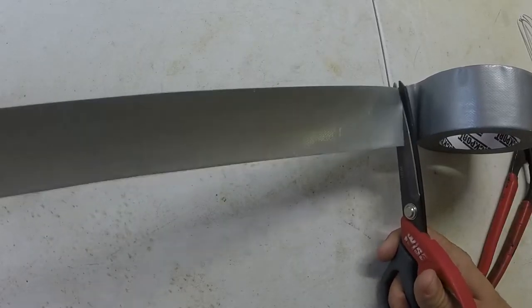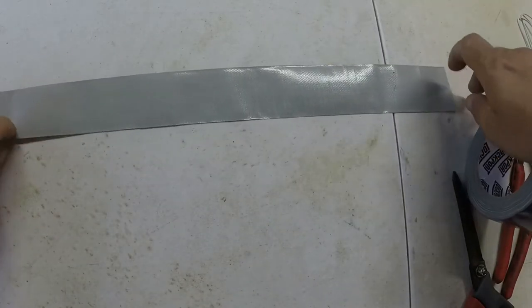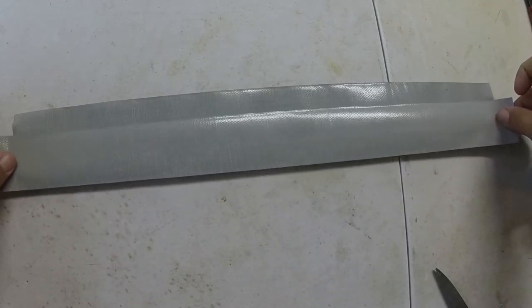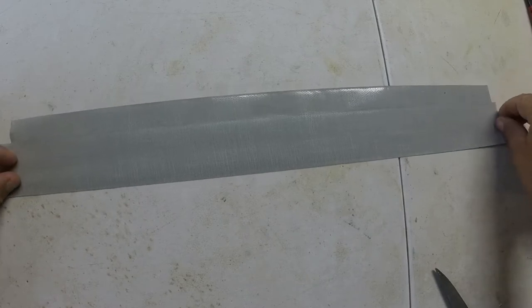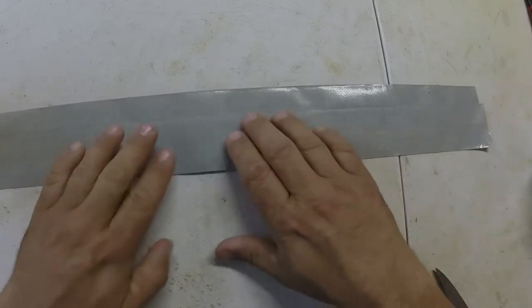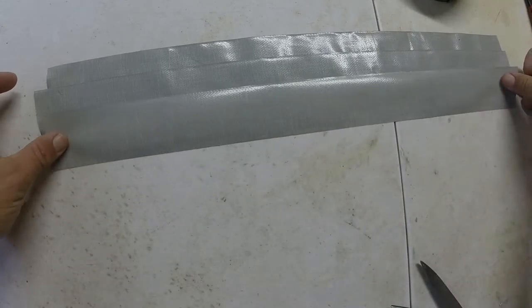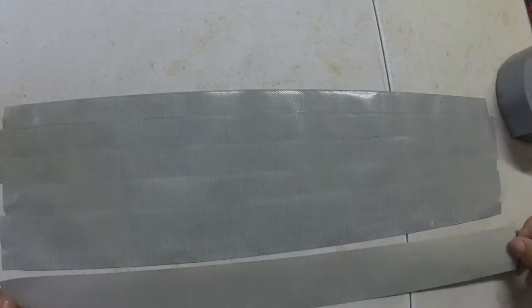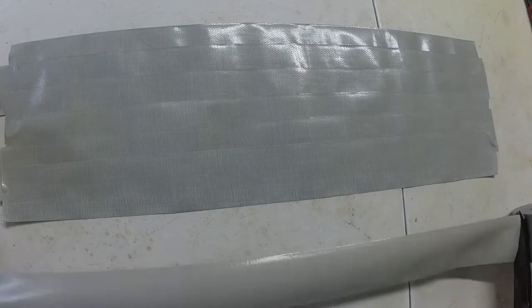You're going to start by making strips of duct tape and laying them down on the table sticky side up, overlapping them. You'll have one strip there, and the next one will start about halfway into that one. Then you'll lay that one down and just keep doing more layers. If you really want to save duct tape, you can measure it off and make sure you're precise so you don't have a lot of excess left over that you end up cutting off.